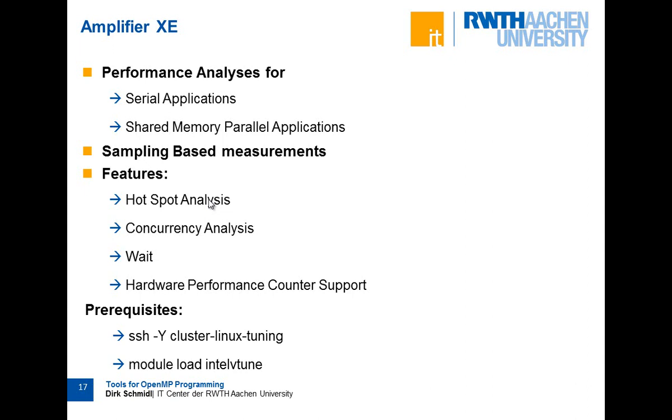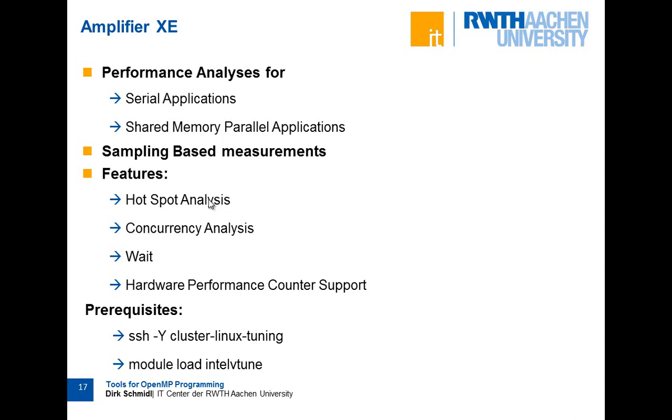And basically, I think most of the tools give you the same basic information. So where did you spend time? If you have a parallel application, which threads did which amount of work? How long have they waited at a barrier and so on? And most of the tools also support, as Root mentioned, these hardware performance counters. The Intel VTune does as well. So hardware performance counters, I will show you a list later on what you can do there. They are hard to understand, but they are small registers on the CPU which count special events like cache misses or data transferred over an interconnect and so on.